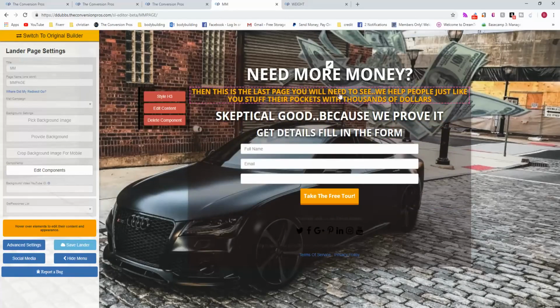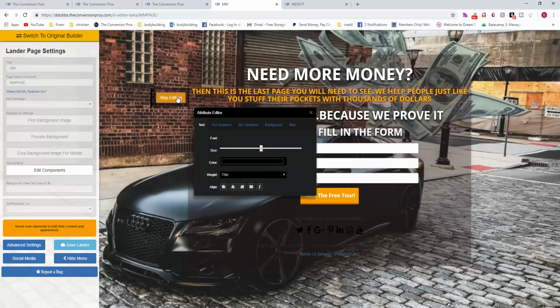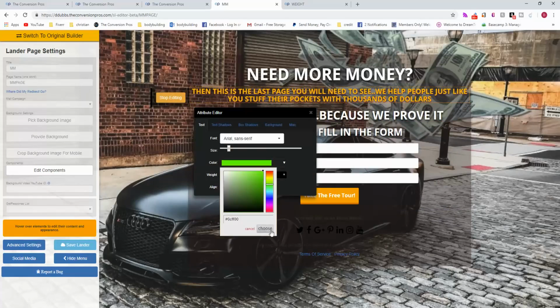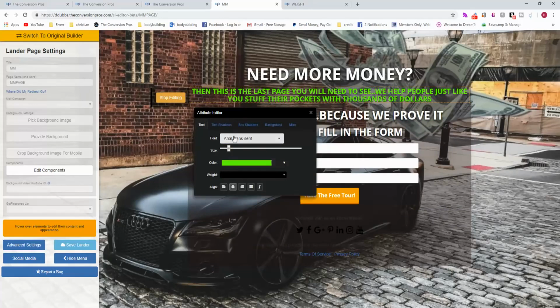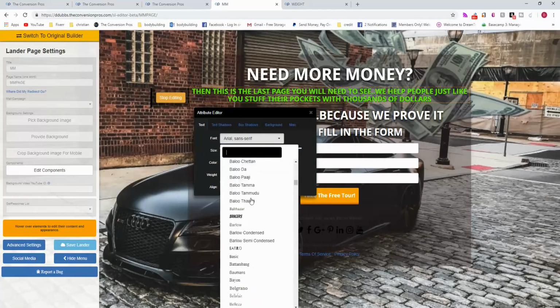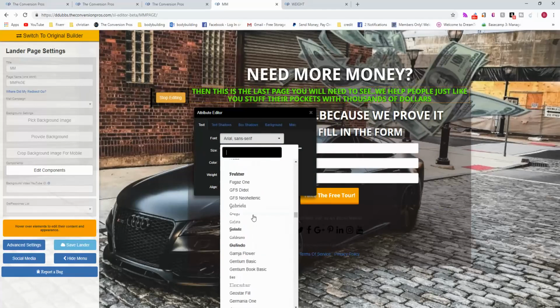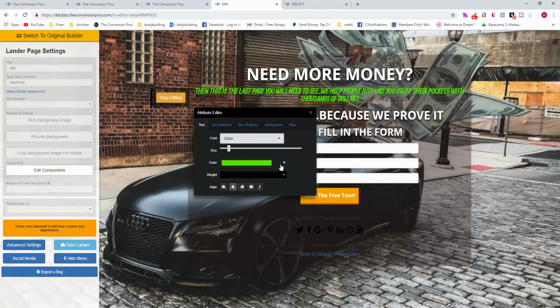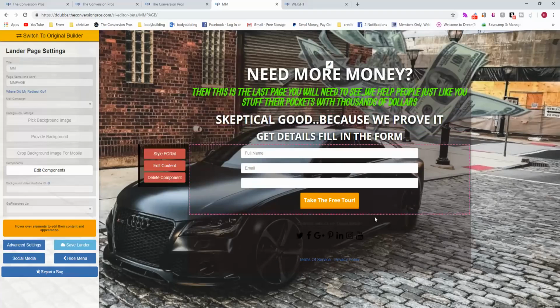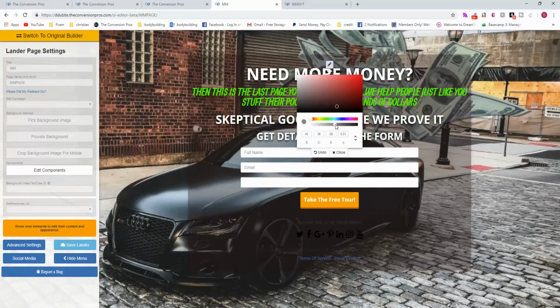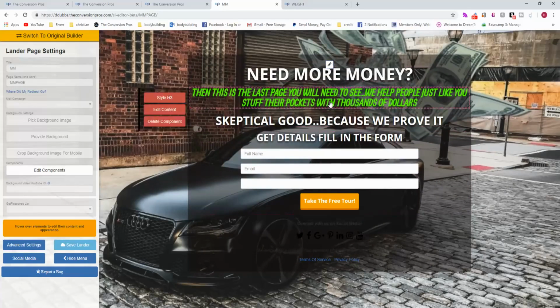Well, I think I want some green on this. I think I want to do green with the money. So I'm going to hit style, maybe grab a green. Okay. I'm going to change the text over, find something good. Scroll down through my text till I find something I really want. You know what? There's one called Alan I like a lot. I'm going to make this a little bit bigger. Again, if I'm reading this and it's still kind of hard to see the text, I'll just up the opacity a touch and make it darker right there. See, now it's really standing out, okay?